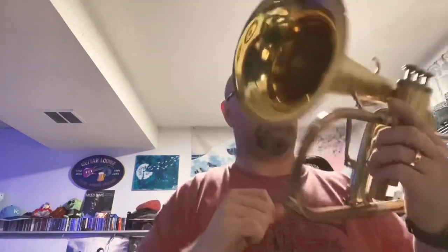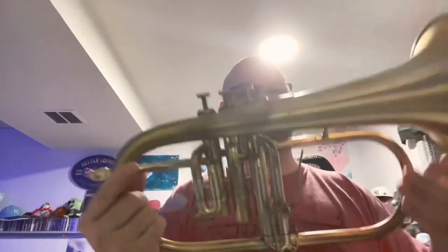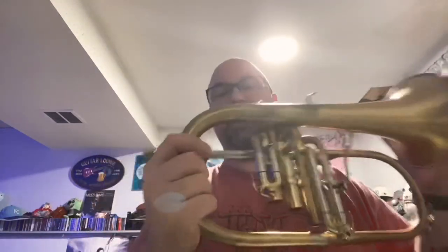And this doesn't come scratched like this. I did that. It comes like this in just raw brass. I wouldn't recommend screwing around with finishes like this on really expensive horns, but on a $400 horn, I mean, you're not going to ruin it. And it's really cool. But it's kind of hard to see, but see all these discolorations? This is just what natural brass will do when it has nothing on it.